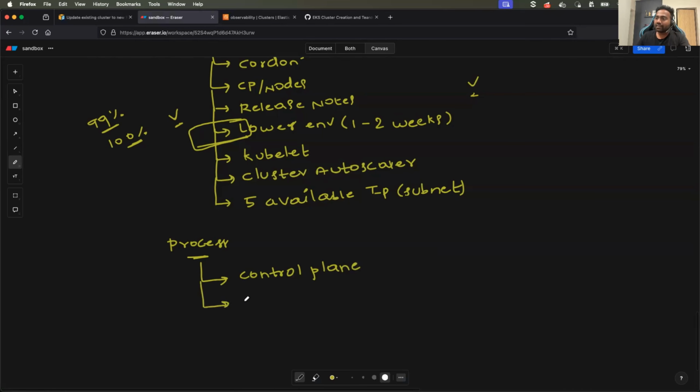Second is upgrading your node groups, either the self-managed node groups, the node groups that you have created with custom launch templates, or the nodes with custom AMIs. Anything, you need to upgrade it to the version that you upgraded the control plane to. Finally, upgrade the add-ons. By doing all of it, your Kubernetes cluster upgrade will be smooth.